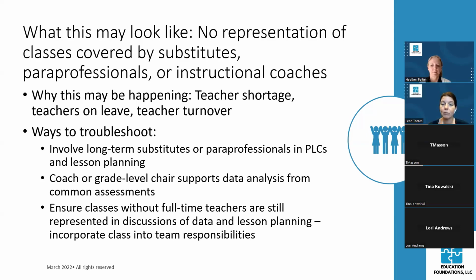A coach or grade level chair being connected to that student data and being able to pull that student data is key, because you could think that everybody on that grade level is moving along nicely. And then all of a sudden you take a benchmark or a state assessment and you realize that 18 to 20 students did not score like the rest of the students, and it's almost too late. And then those students move up to the next grade level the next year or the next course. If they've had a sub all year and nobody's monitoring it, do we know how those students did other than a gradebook grade, which could be inflated, or who's even grading that work?